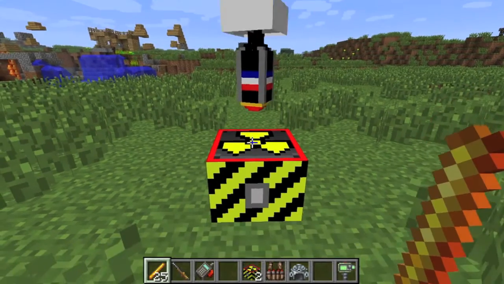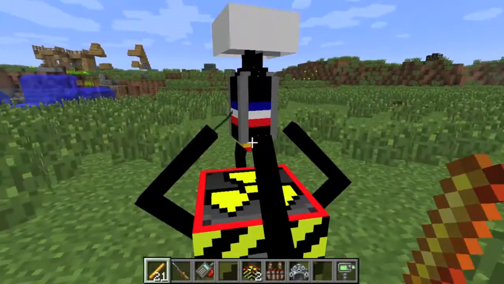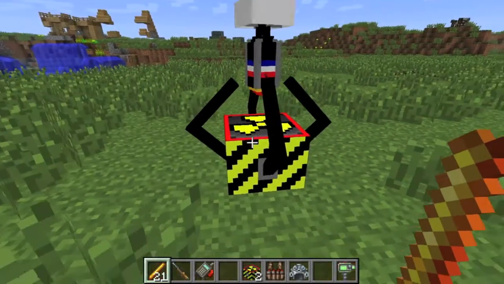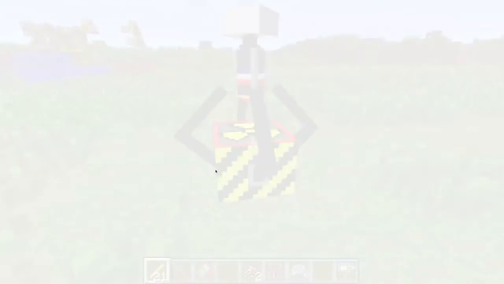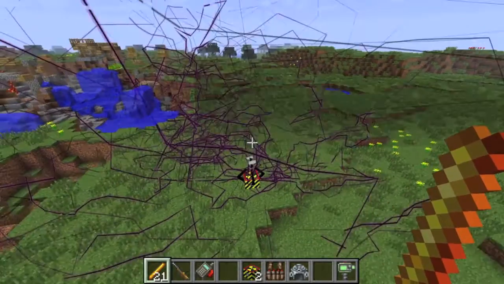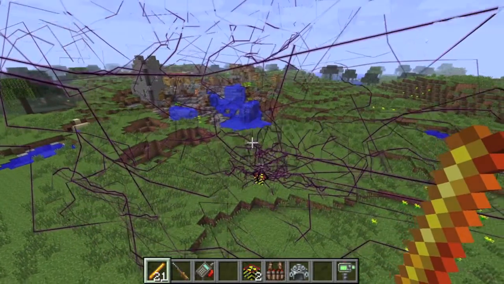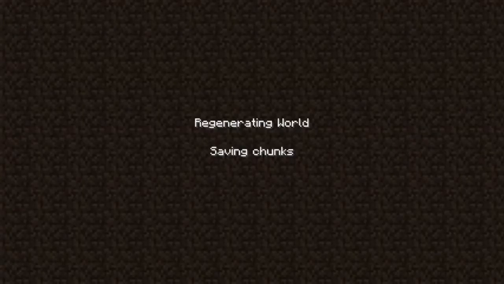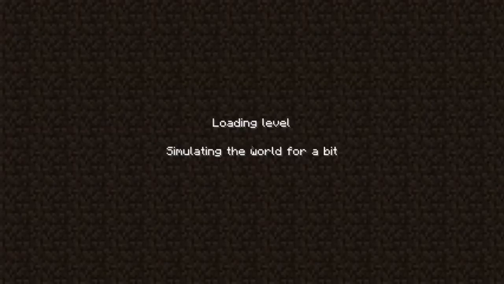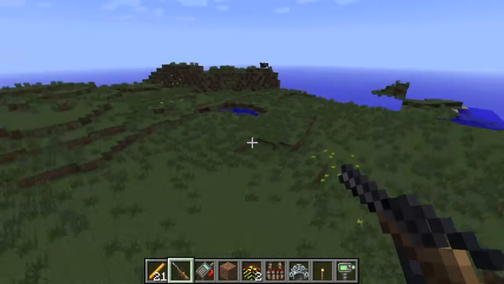We get some blaze rods. 1, 2, 3, 4. So now they create this link to it, and then number 5, Genesis bomb. Launch Genesis, yes. And then we get this, which looks really, really cool. I just love this animation. It starts to flash repetitively, and wait for it. And there we go. It resets your world to the original state that it was in.